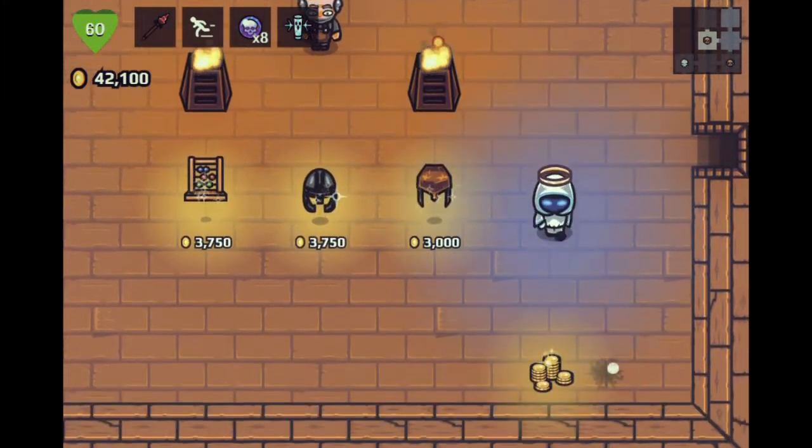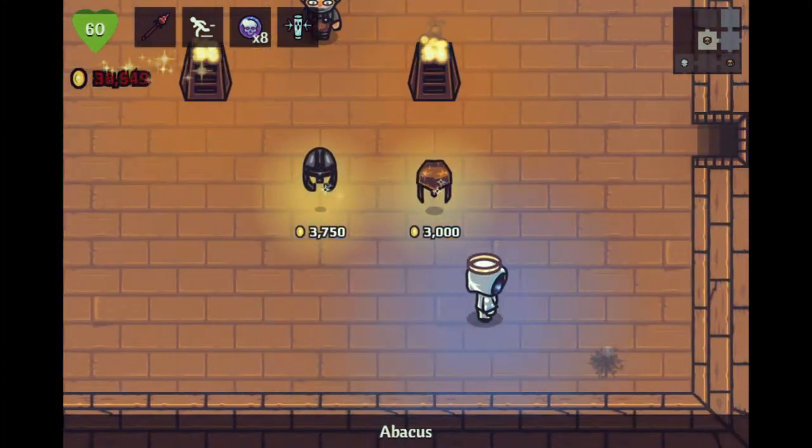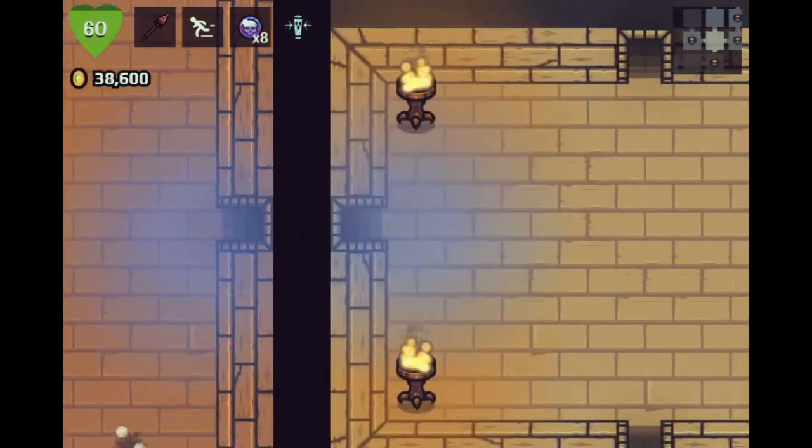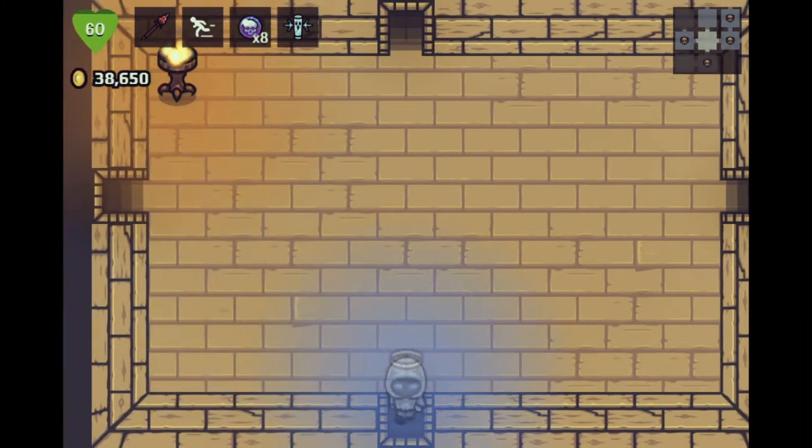We have an HP or a helmet that's giving. Let's see how much damage we're doing. Yes, this is actually very important to me. The abacus. I have no idea how much damage I'm doing. And then we can see. 20. That's not crazy. It's not bad either, though.